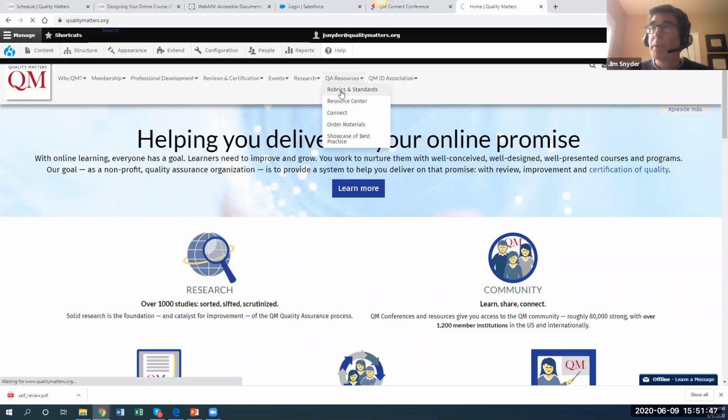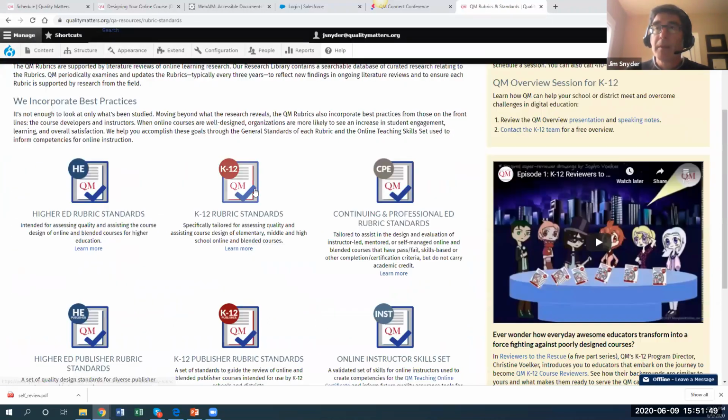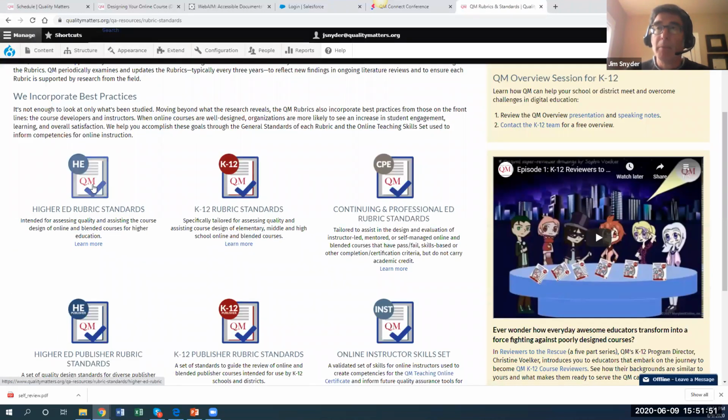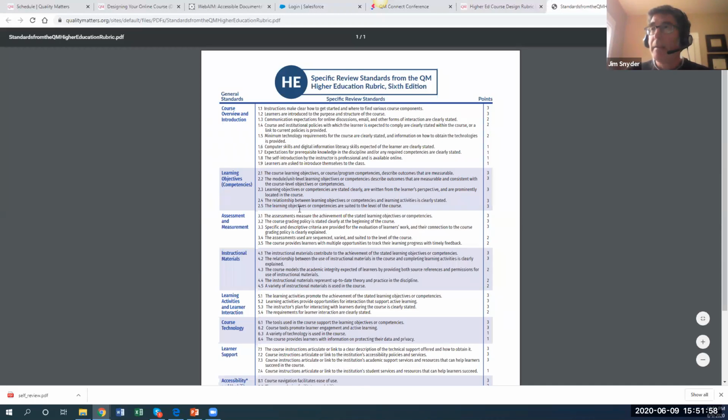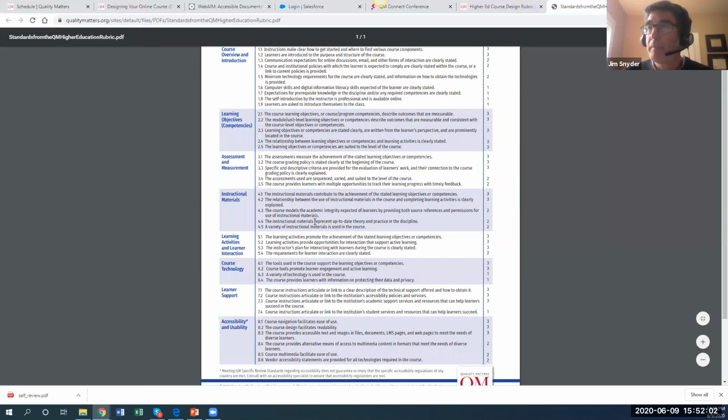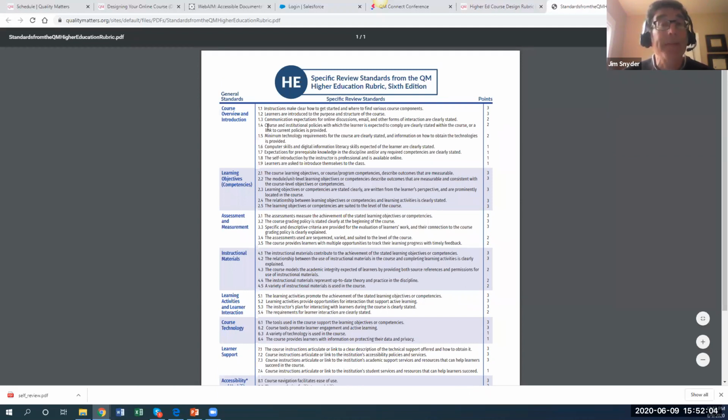If you click on rubrics and standards, and then click on learn more, or the little picture of the higher ed rubric, here you can get a printable one-page copy of the standards without the annotations.